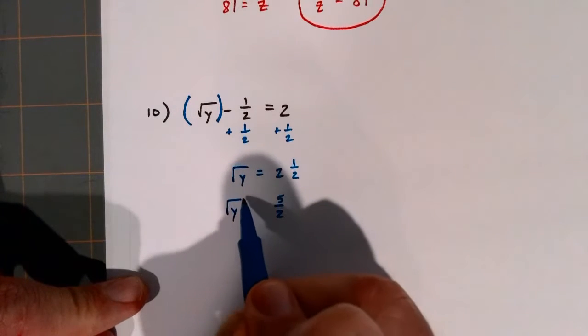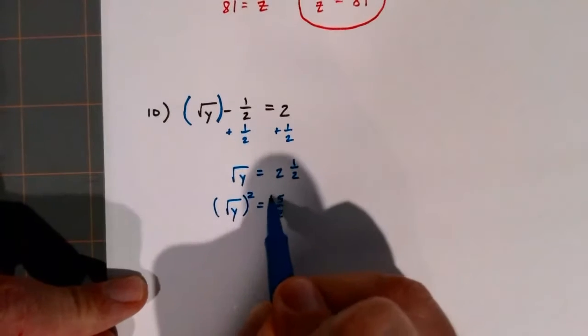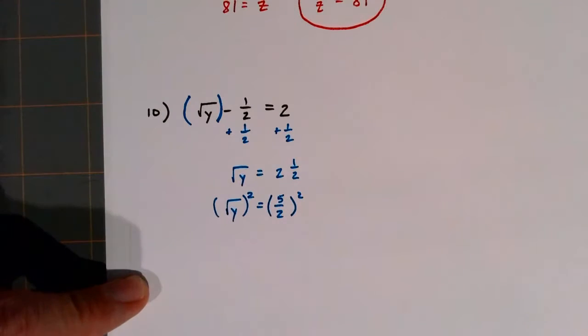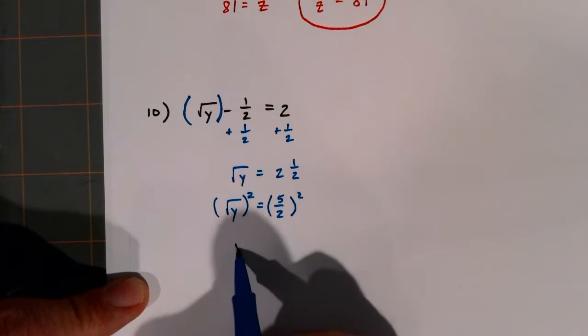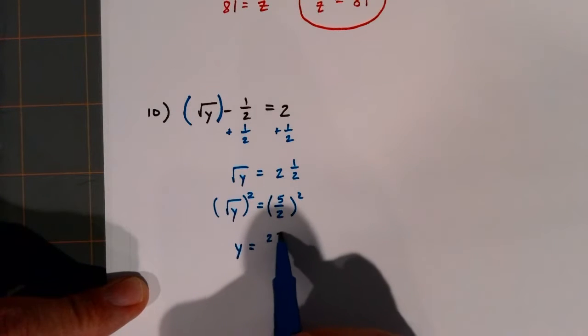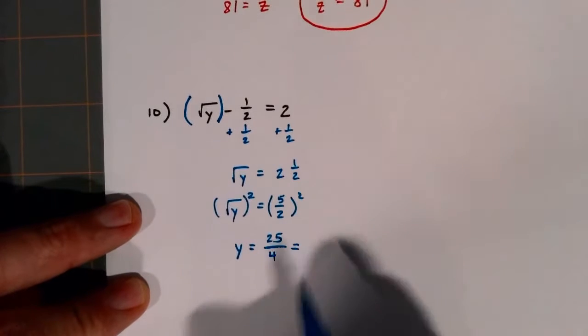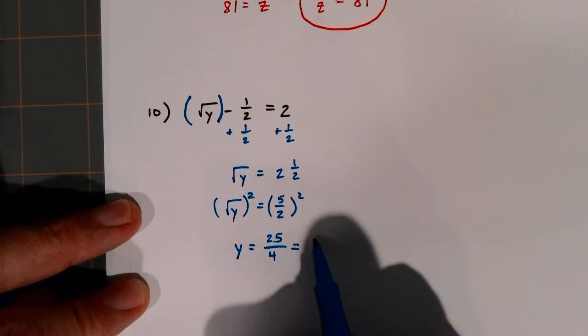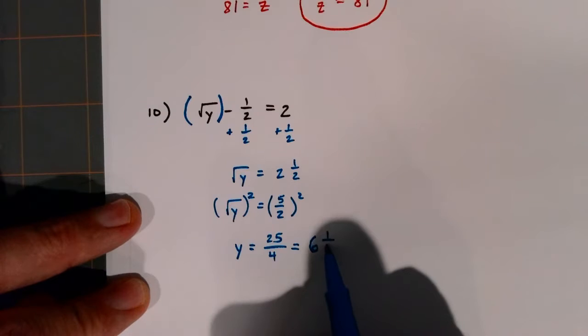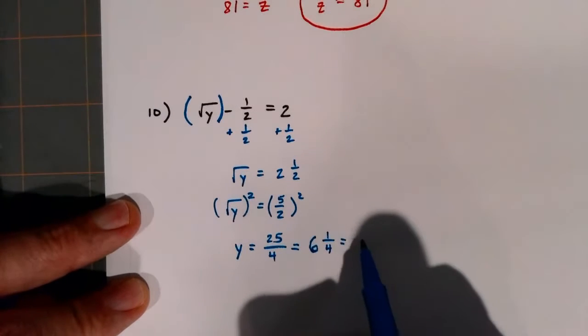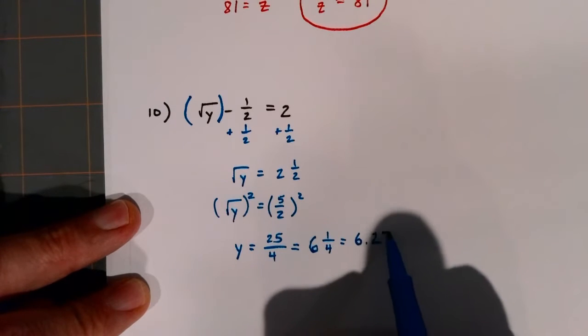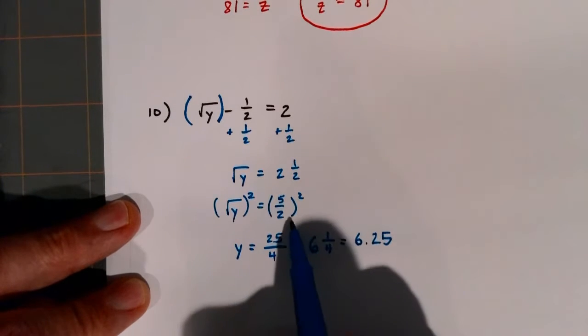And then I use root y. And then I would just square both sides. And again, when I'm doing this, it's because I want you to look at it and see it, but it's kind of an extra step that you wouldn't need to do. And I get y equals 25/4, which is how I would put it. But you could also say 6 and 1/4, or if you love the decimal, you could put 6.25.